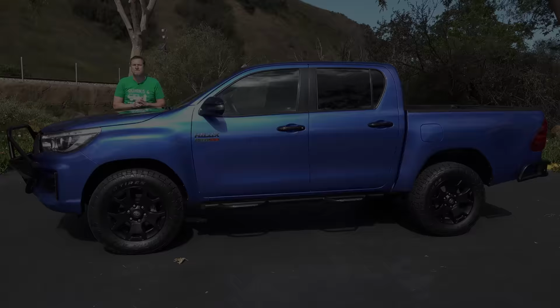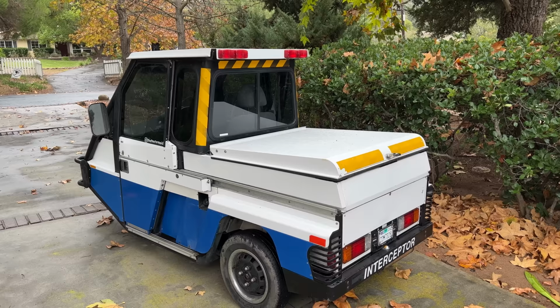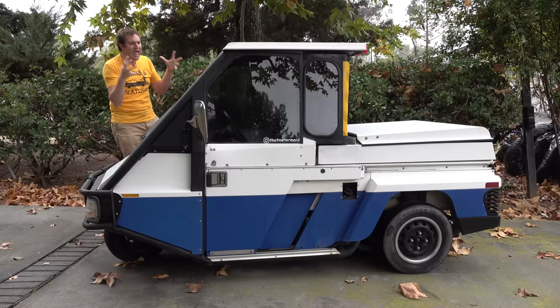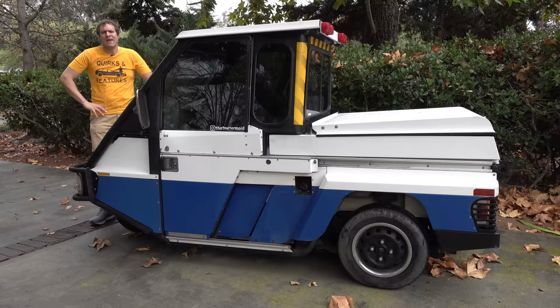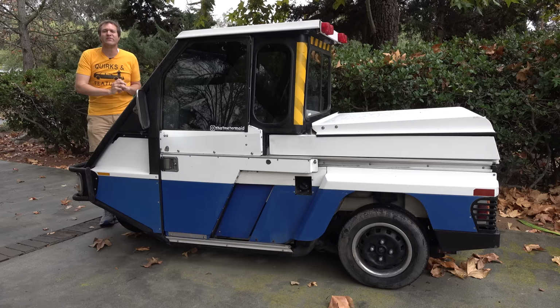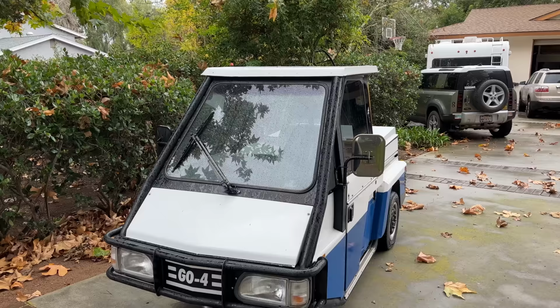So let's do a quick overview on this. In case you aren't familiar, people drive these in urban areas to patrol the streets and check for parking violations, and they're a common sight in big cities throughout the world. This is a mid-engine vehicle with a center driver's seat, like the McLaren F1. Unlike the McLaren F1, it's powered by a Hyundai four-cylinder. Now, like I said, this is the Go 4 Interceptor 2, and it is very different from the Interceptor 1. Let me just tell you. Now, also, I mentioned this is powered by a Hyundai four-cylinder. It is mid-mounted. This has a single seat and three wheels.